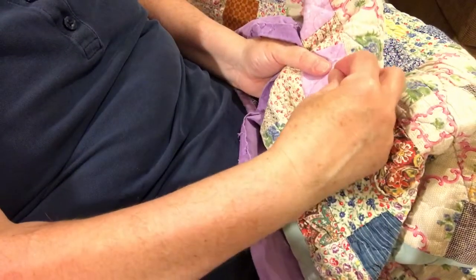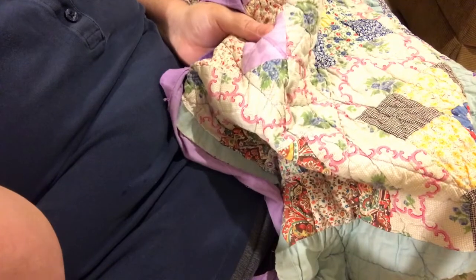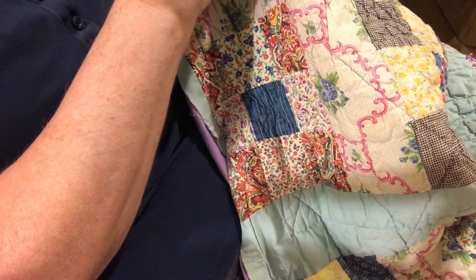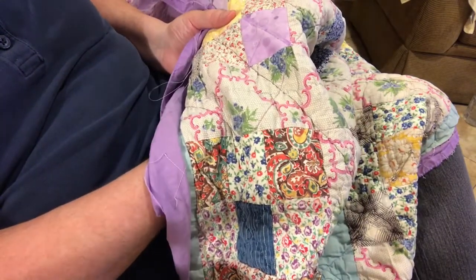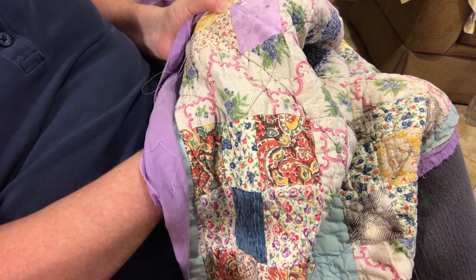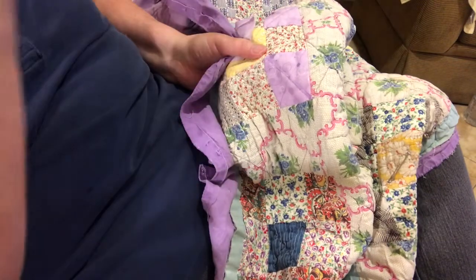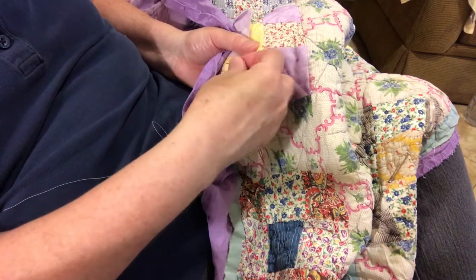I may have mentioned this before already, but I don't remember if it was in this video or a previous one. And you may be wondering why I'm not using an embroidery hoop to stitch these X's on these squares. I would like to use an embroidery hoop because that would hold the fabric more taut, but I feel like with this older fabric that it's just too fragile and it would tear if I started messing too much with putting an embroidery hoop and moving it around on it.